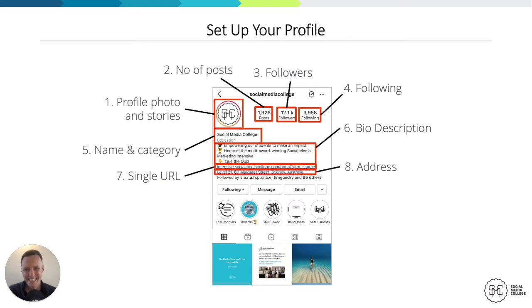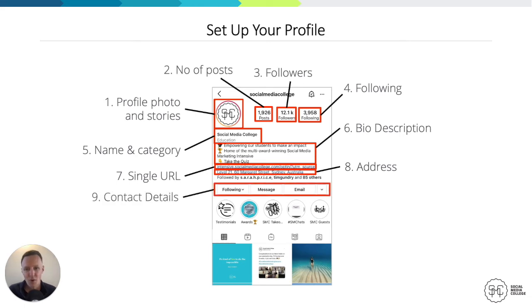The next element is your address. And so you want to include a specific address if you're targeting a small geographic location, for example, if you're a Pilates studio or a cafe. If you're targeting a large global audience, you want to make sure that you use a broad address. And this will ensure that more of your followers will have a good chance of becoming paying customers. Again, you're much better off having 1,000 people that have a good chance of becoming a paying customer than 10,000 who have no chance of becoming customers.